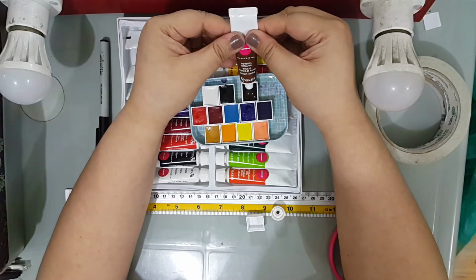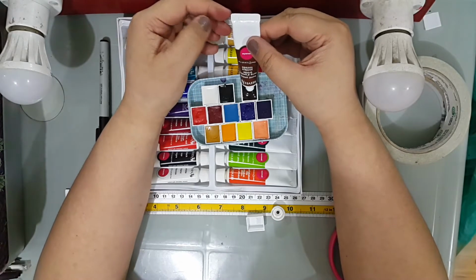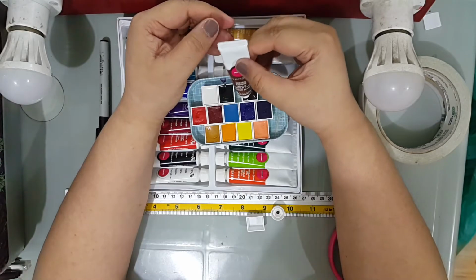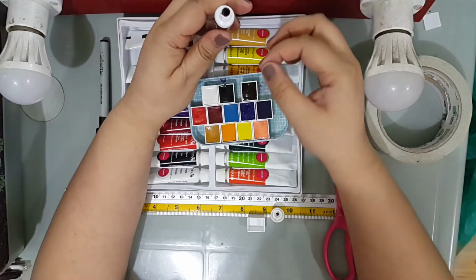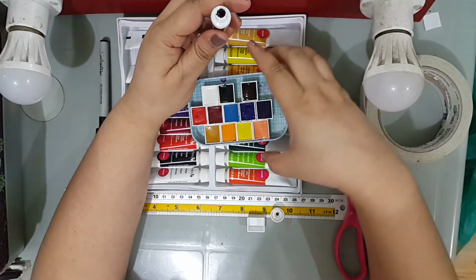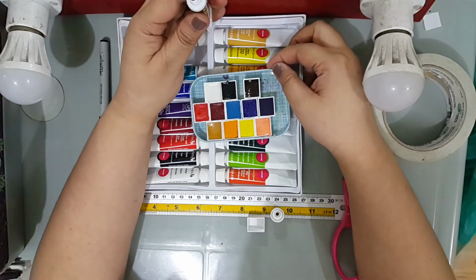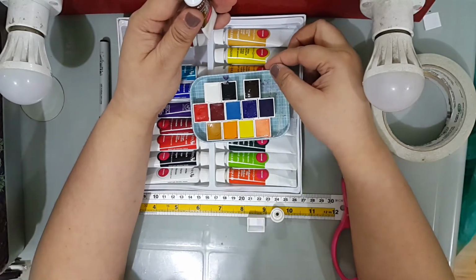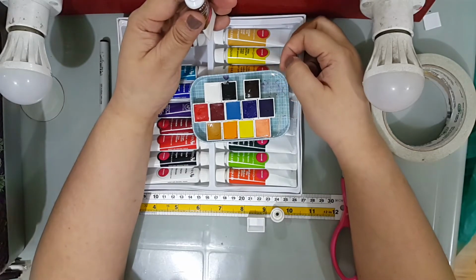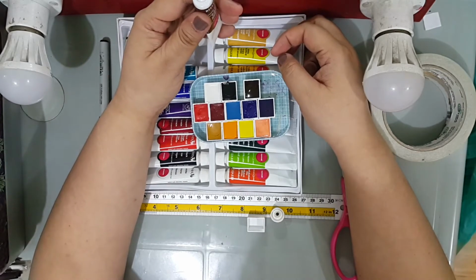Although it depends on the color. Kasi, like, yung white, madali siya. Pero yung first few colors that I put, yung mga yellow, medyo parang mas creamy kasi siya. So, para mapantay mo pa siya, I use a watercolor brush or any painting brush, no, para lang pumantay siya dun sa pan. And then, eto, kung titingnan nyo, itong burnt umber, nung pagkalagay ko dun sa pan, mukhang pumapantay naman siya kagad. So, I don't think I need to use the paintbrush para pumantay yung level ng paint sa loob ng pan. Okay?